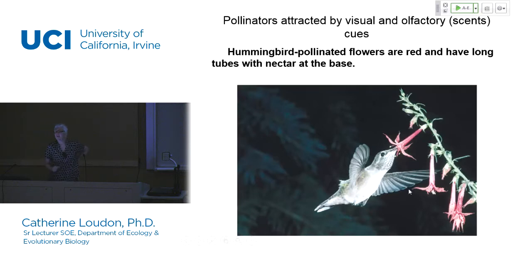Here's an example of a plant with different attributes. This is also a picture from your textbook. Flowers like this that are bright red and have elongate tubular structures like this are typically very attractive to hummingbirds. As this bird is sticking its beak into this flower and taking some of the nectar from the base of the flower here, notice here are the structures that are depositing pollen on the bird's face.